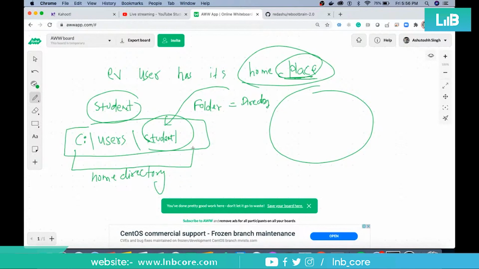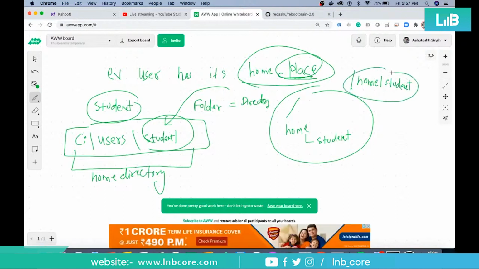What if people ask about Linux? You must say under / we have a home folder. Under the home folder we have a student folder. Okay, so if you talk about the entire path, /home/student. I'll be talking more about this / writing. But if someone asks what is the home place or home directory of the student user in Linux, then it will be this, and in Windows it is this, right?